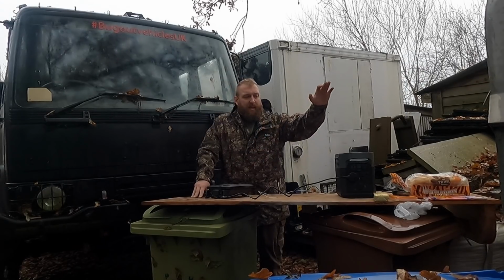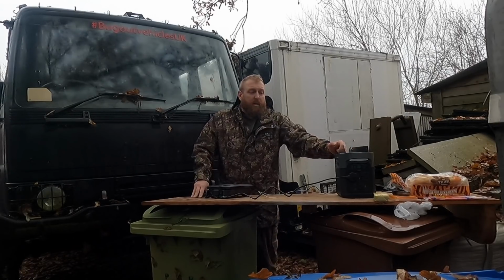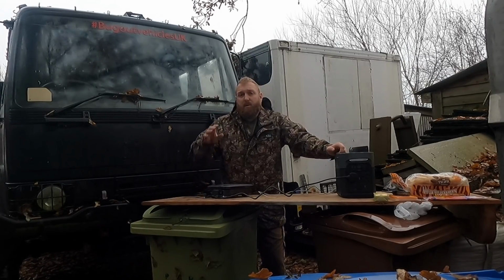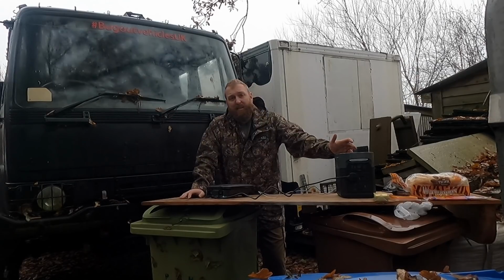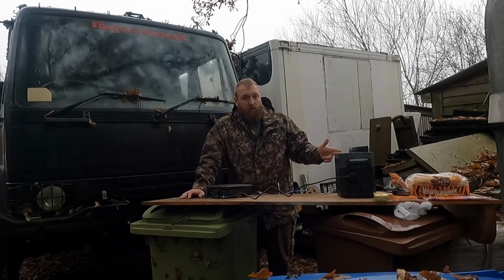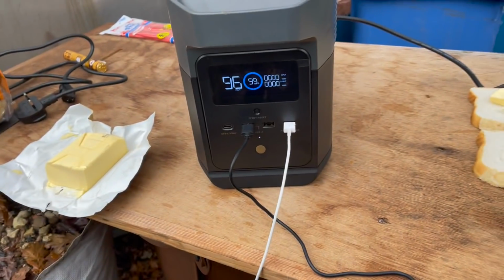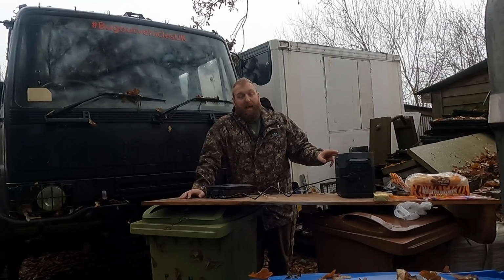So what I've got today is an awesome power bank. The reason this is good for people that don't understand so much, I know there's lots of you that do understand, but there's a lot of beginners as well. Not so much beginners, but just aren't aware of power consumption. The reason this is good is the display of this power bank tells you exactly how much you're drawing, or how much it's charging, and how many hours left in that state it will last.